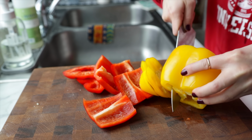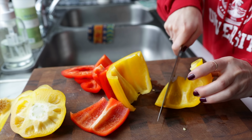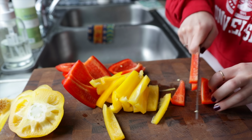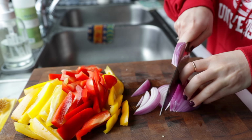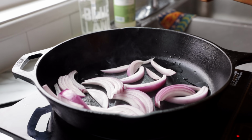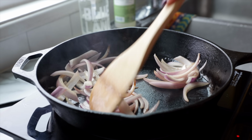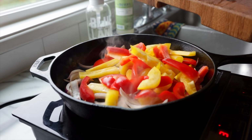You could cook the veggies along with the soy curls if you have a larger skillet, but I kept mine separate just to avoid overcrowding the pan. I kept it simple with just peppers and onions, but I also think some mushrooms or zucchini would be a really great addition to this meal prep concept. Not really much to this, I just stir-fried everything together for a few quick minutes. I love using my cast iron skillet for fajita veggies, and I prefer my bell peppers to stay nice and crisp, so I gave the onions a head start, and I really didn't cook them for too long at all. I just seasoned them with some salt and pepper.